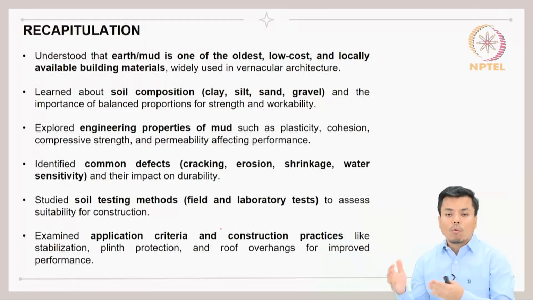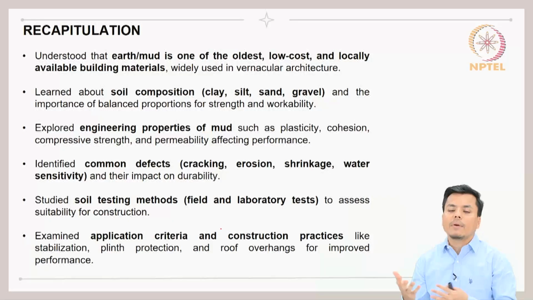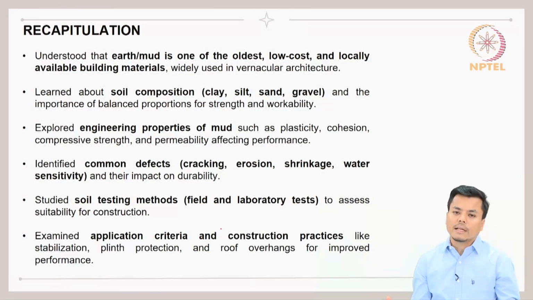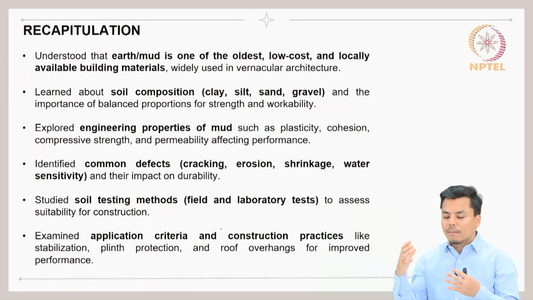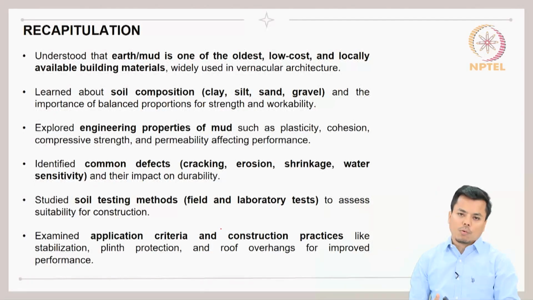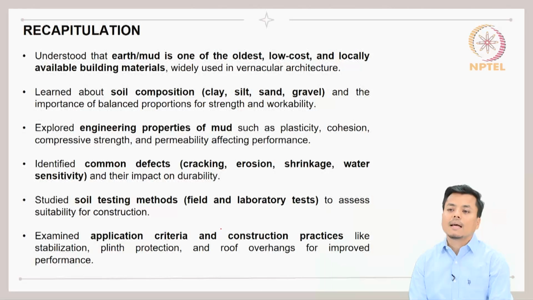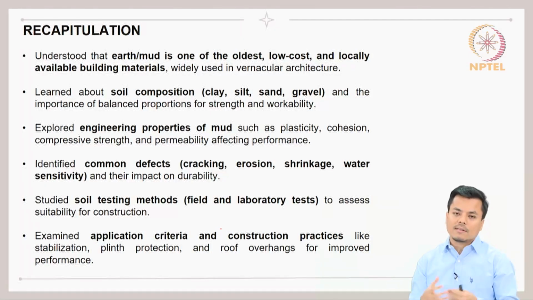Along with that, erosion, if the walls are not protected. If you have constructed earth based construction in some areas where there is plenty of rainfall throughout the year, and if you are not protecting that surface either from plinth or from roof, then there is a chance that the earth that has been used may erode very quickly, and then you may require regular maintenance of the structural member. Then next is shrinkage, if there is too much clay content, and then water sensitivity. So, these are some of the defects that have been observed in earth based construction, and some suggestions were also discussed on how to limit the impact of these defects in the earth construction.